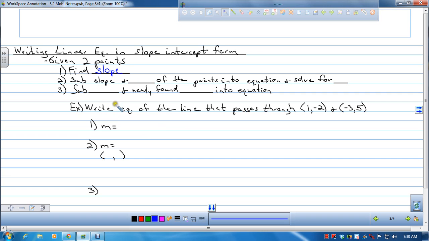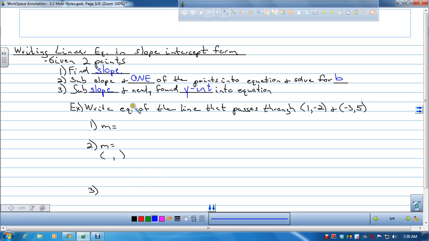And once I know the slope, I'm in the same position I was in the last example, because I've been given 2 points and now I know the slope. So I can use the slope that I just found and one of the 2 points that I was given, and I can go solve for b just like I did in the last one. And then that last step is the same as the final step of the previous example. I'm going to substitute that slope and our newly found y-intercept into the equation, and I'm done.